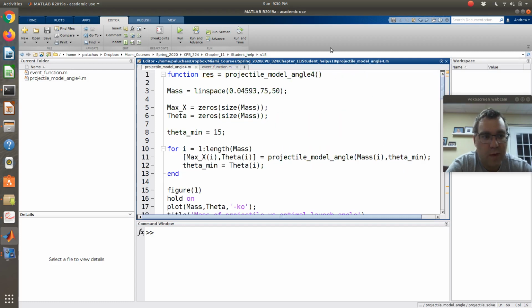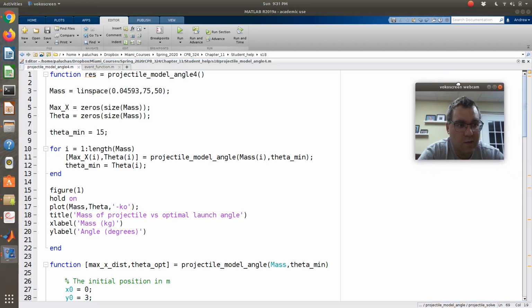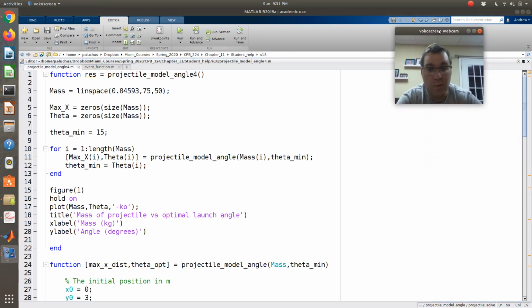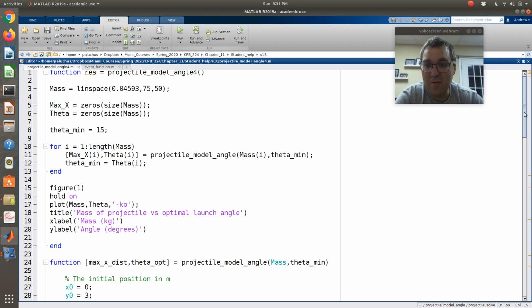Okay, so let me bring up the projectile code I received, and let's take a look at it and see what we have. Looking at it, it looks very much like the code from the last debug video. So that's good. It looks like hopefully you watched that and benefited.